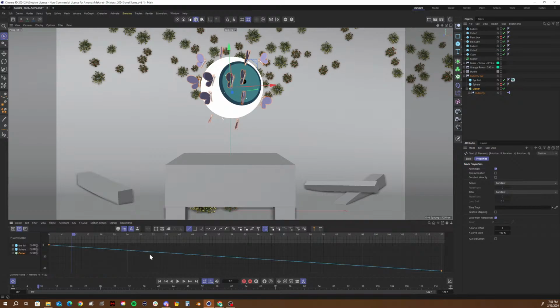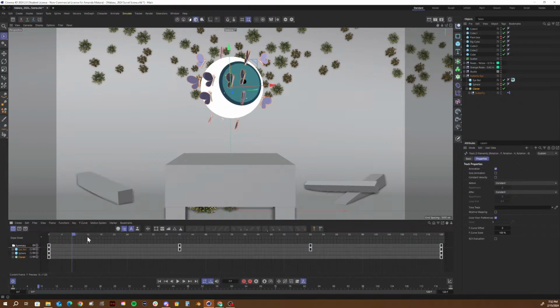Even if there's a little bit of a jump in some of them, like this right there, it should still be straight in between each object's movement, right? So you're gonna want linear keyframes for this.